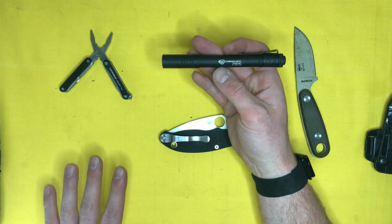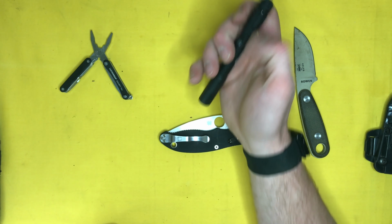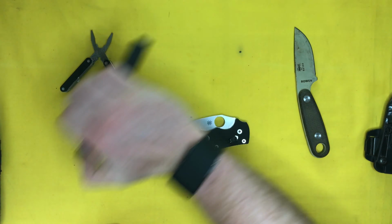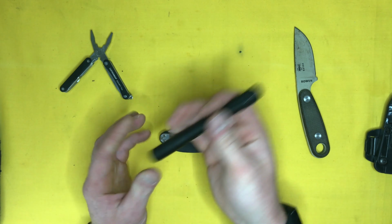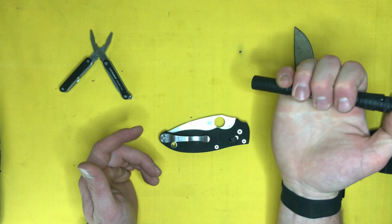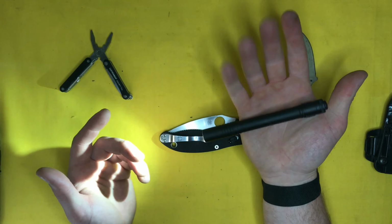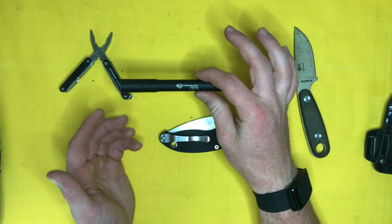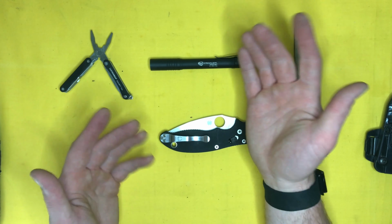Still not going to dive into that world yet because God knows if I get exposed to it, terrible things could happen. But for now, this is really serving the purpose of a cheap EDC light that I'm not going to lose as easy as one of those smaller ones about half the size. AAAs are easy enough to find, and they last quite long. I don't think I need anything different than this right now, but if anyone's got some suggestions for a better flashlight that they think might serve my purpose, that's not going to cost me $100, $200, because I'm probably going to lose it.